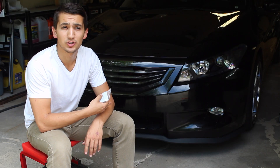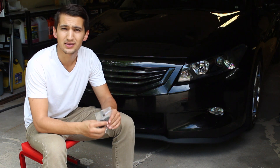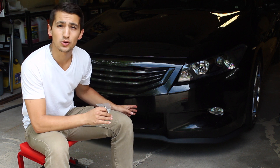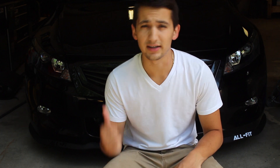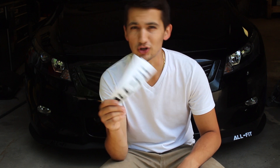This is what the traditional Allfit lip looks like without the nylon screws or anything else. You can tell on its own it's strong enough, it's holding up, and it's durable just like all the other lips they offer. If you want to make this a much more permanent install, you can install the nylon washers and screws into the lip and through the bumper — this isn't mandatory but it's an extra measure. On this side I installed the white sticker included in the kit, and on the other side the black one. You get a total of five stickers: two blacks, two whites, and a bigger one you can put on your back windshield, side windshield, laptop, or anywhere you want.